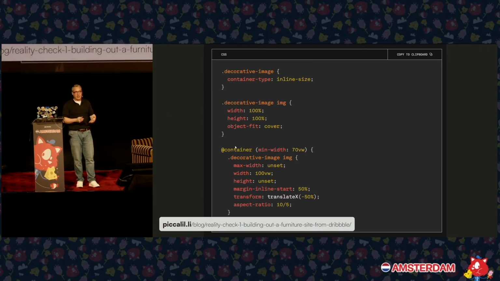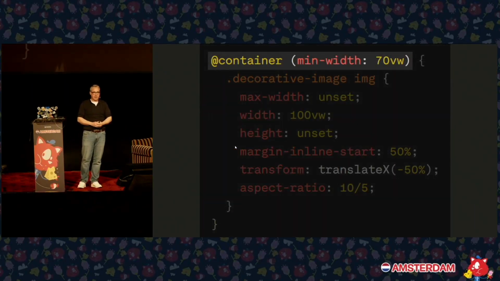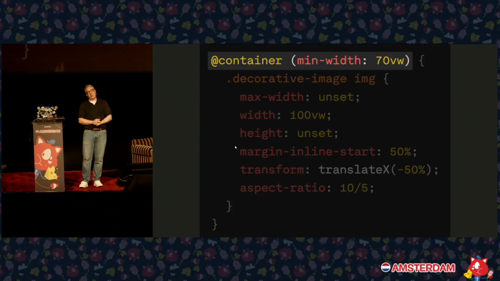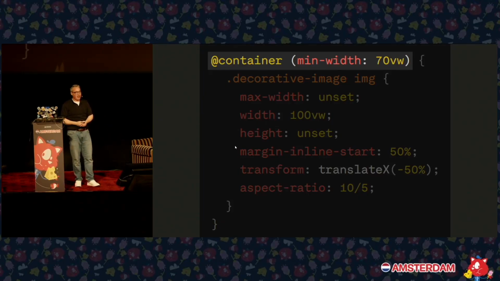And at first glance, it doesn't look like anything special, but I was looking at it a bit, and I noticed something kind of weird. His container query has a min width of 70 VW. And I was staring at that at my computer, just like, I couldn't wrap my mind around what the purpose of this would be at all. I eventually read his article and understood more of what was going on.